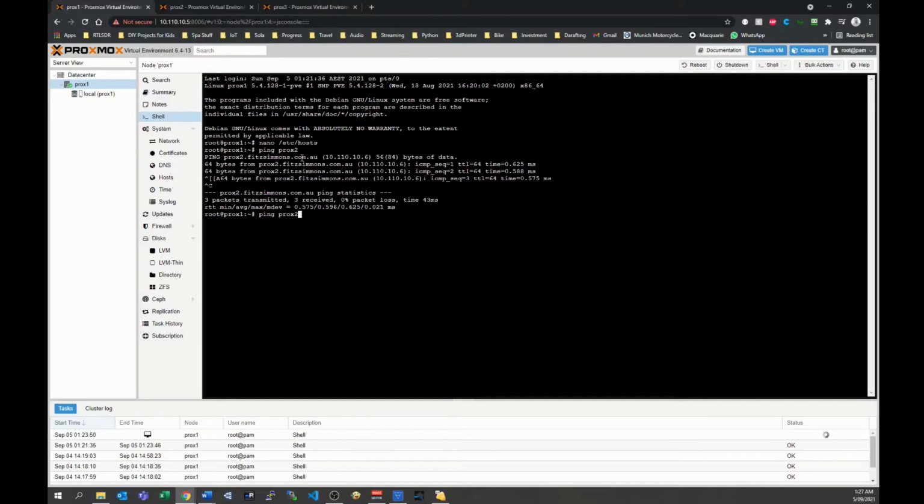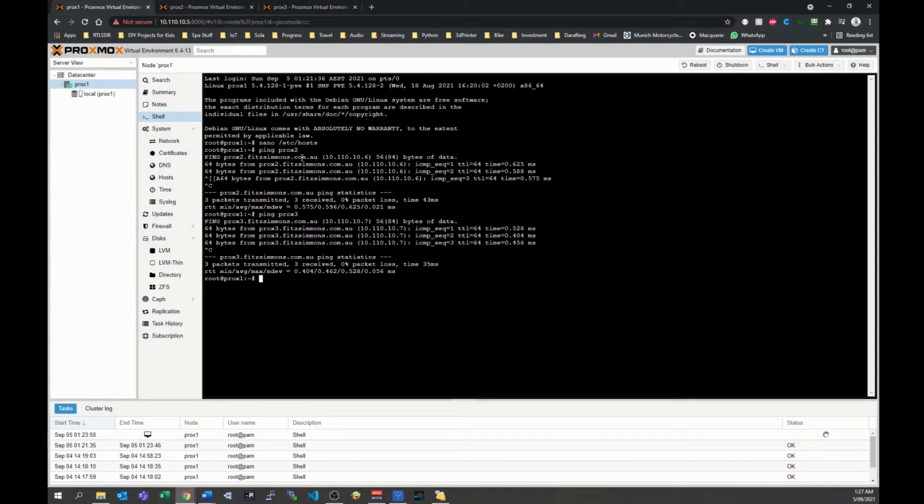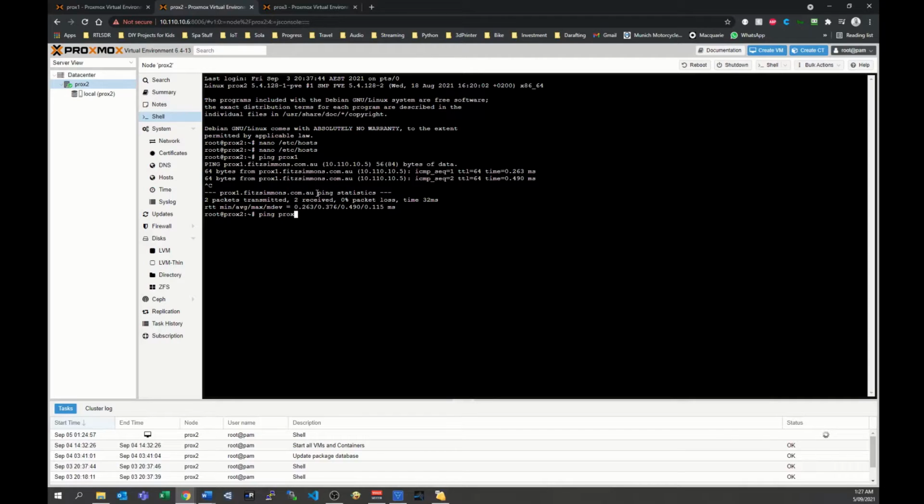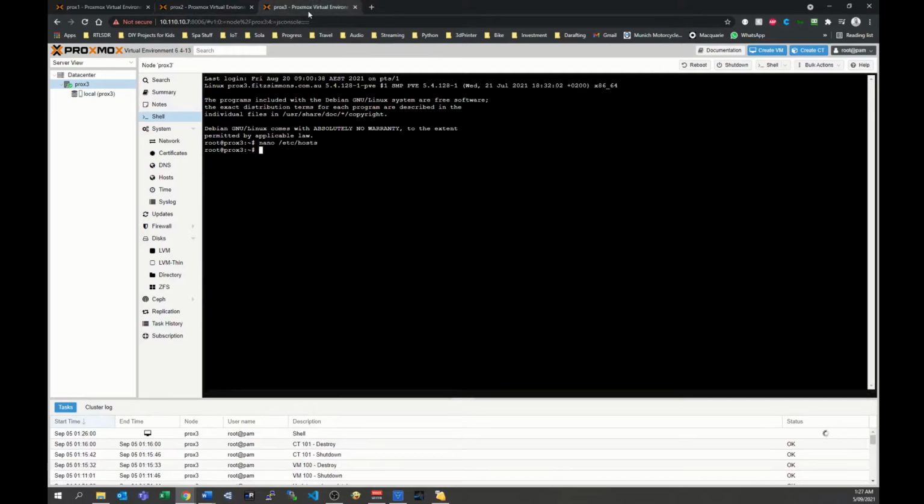Control C. Prox 3. Yep. Control C. And go on to node 2. Ping prox 1. Yep. Prox 3. Yep. And then of course on prox 3 we do the same thing.